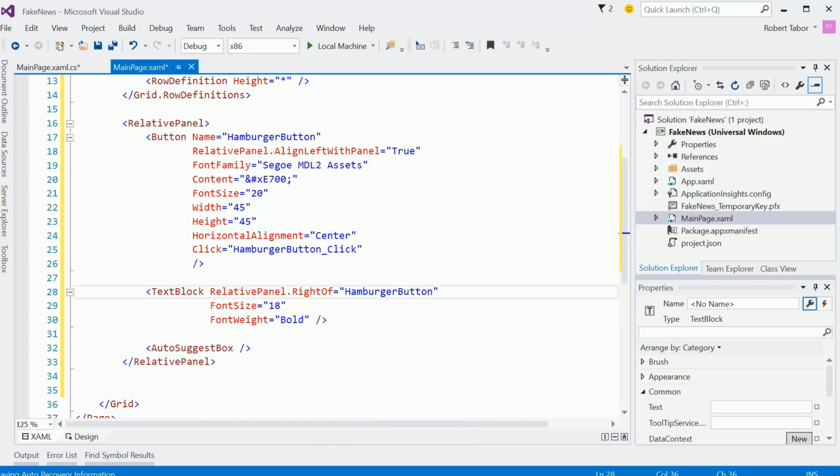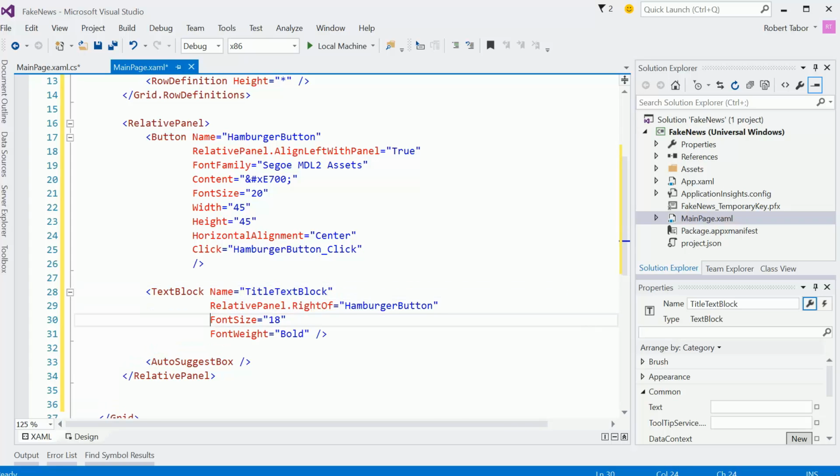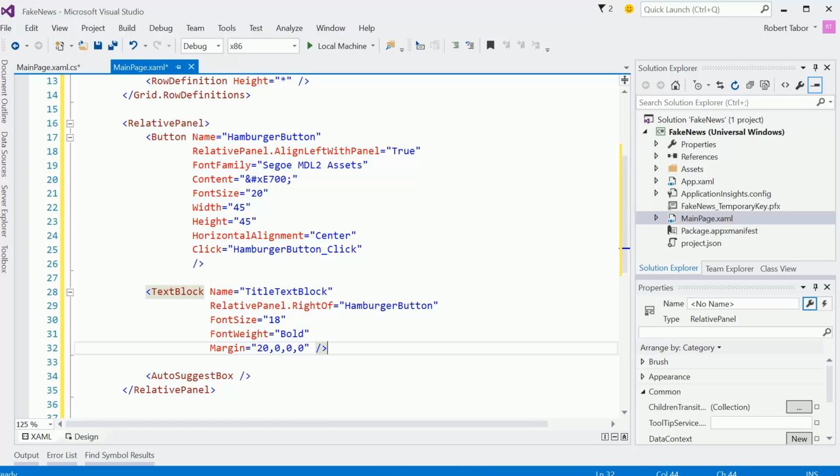I'm going to give it a name as well because we're going to need that: title text block. We're going to set it programmatically. I think the only thing we'll need to do is probably give it some margin. I want it like 20 pixels from the left, and I know I'm going to probably want to set some on the right as well, or at least on the top.